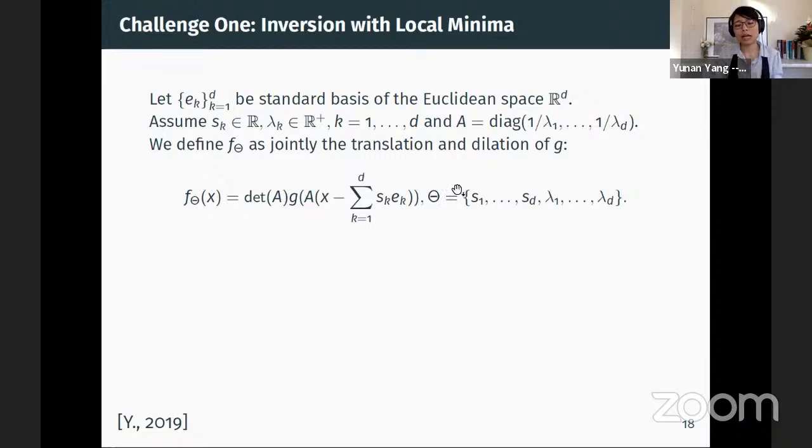And both F and G are functions defined on R^d, so the translation can be parameterized in terms of every dimension. And the same with the dilation. So dilation can be parameterized in every direction. So these 2d parameters together are the parameters for my translation and dilation, and tell me how F depends on G. So if I want to compare the differences between F and G, I expect no matter which objective function I use, that objective function will be a function of my transformation parameter theta.